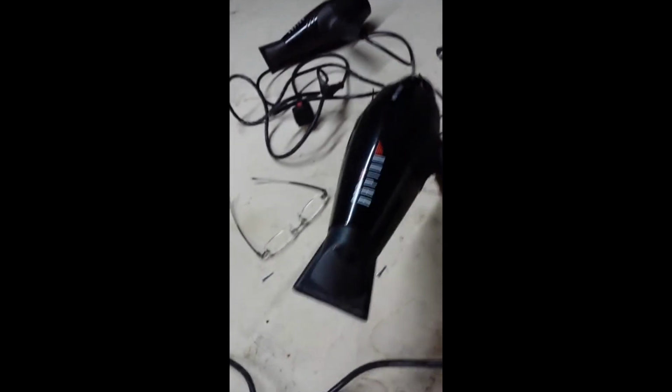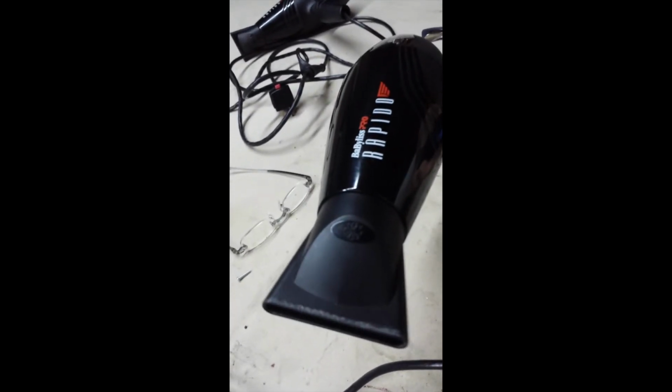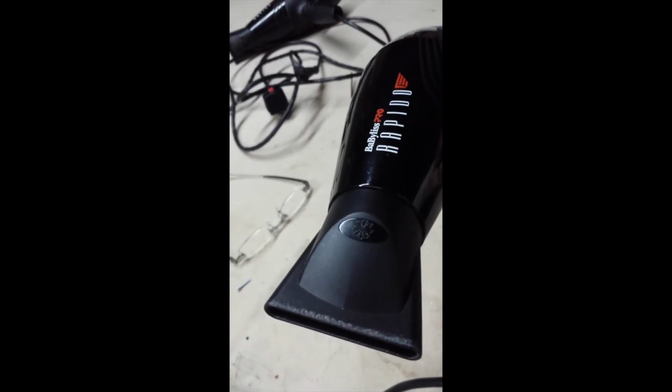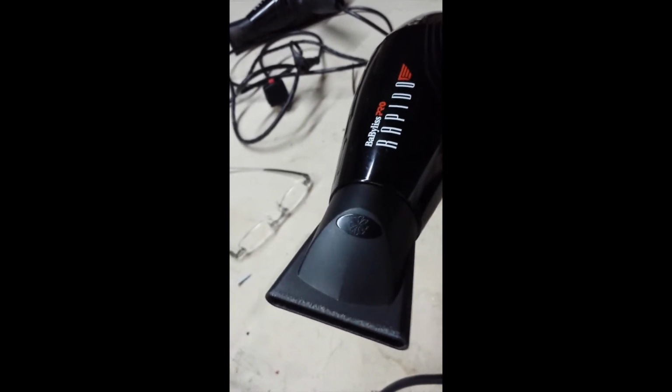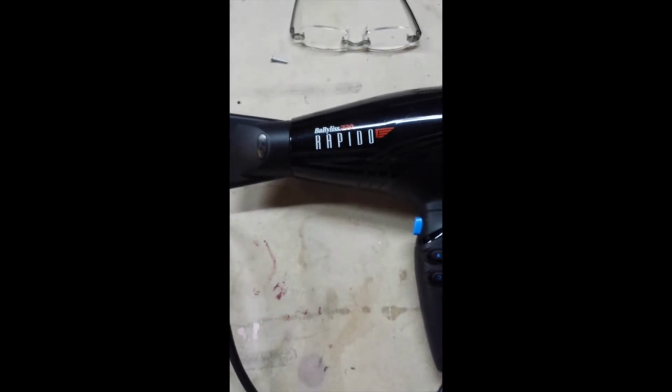Alright, motor's on. Alright, it's got heat. It's got heat, but the problem she was having, I would try to reset this thermal coupler, clean it out, and then right away it would stop working again. The last time that's what happened. So I'm going to give it a really good test before I send her off with it.